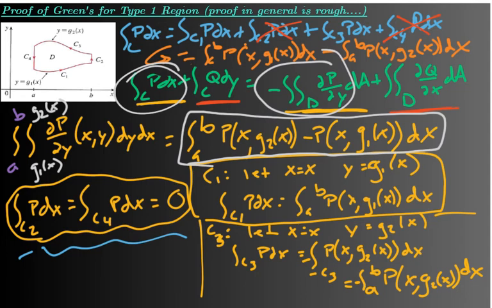And that is actually kind of how the proof goes. So what you then have to do is just do q dy equal this. And I'm not going to go through it because it's literally the same idea. It's a good thing to try and work through yourself. But the process of proving this and this is literally identical here. And so then you add together these two, and then it would have to equal these two things added together, and that would prove Green's theorem for a type 1. Definitely doesn't prove it for anything else, but a lot of things are type 1, so it's actually pretty good.